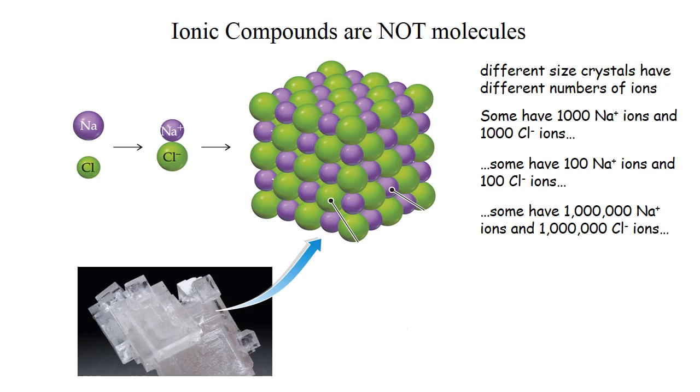But the point here is that there's not a set number of ions present in a given crystal, in a given sample. Different samples are going to have different numbers of ions. So the numbers vary, but the ratio for sodium chloride, the ratio for any ionic compound, is always the same. The ratio for sodium chloride is always 1:1. And we're going to talk more about that. But the reasoning is because the crystals have to be neutral in charge. Since sodium is a +1 charge and chloride is a -1 charge, you have to have the same number of sodiums as chlorides, otherwise the crystal will not have a neutral charge. So that's the idea there, that we're trying to balance the charges so that they have a 0 overall net charge.